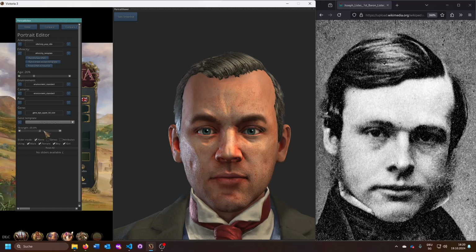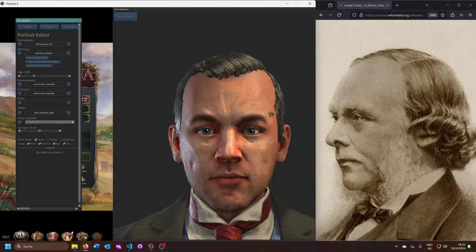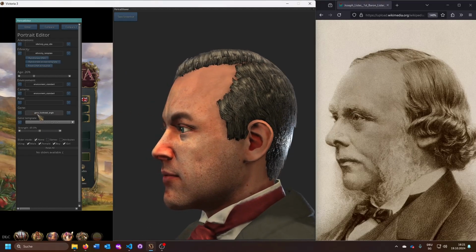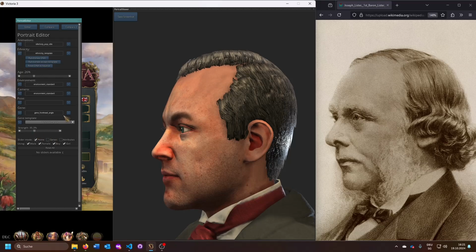The eye upper lid size is pretty self-explanatory. Then the forehead angle, that one is interesting. You best look at it from the side, like this, and then you can look at how angled it should be. This guy seems to have a slightly more angled forehead, so I give him that.